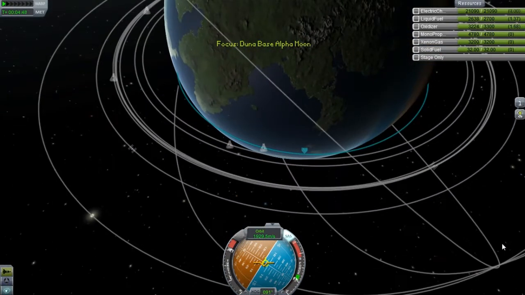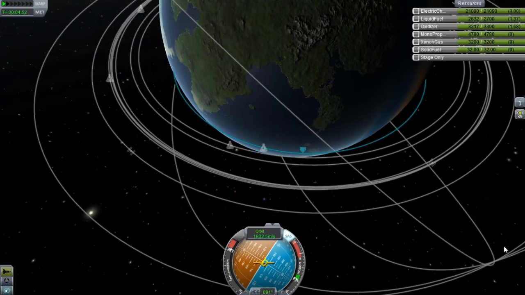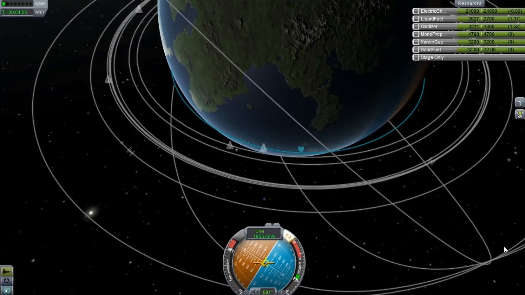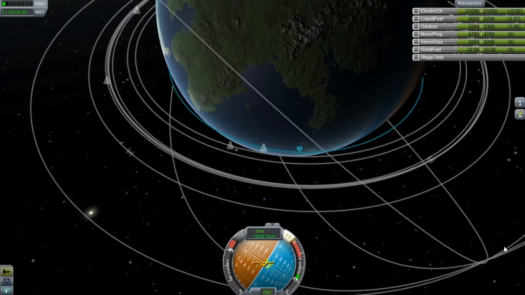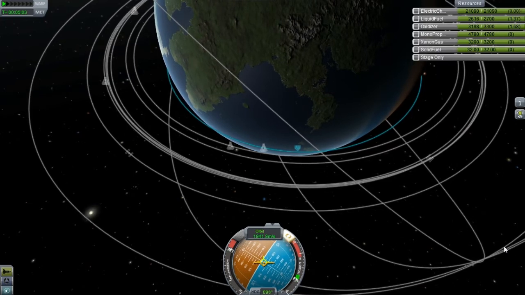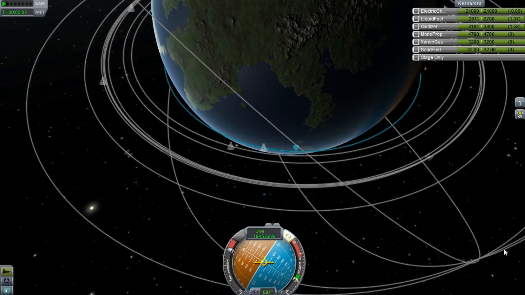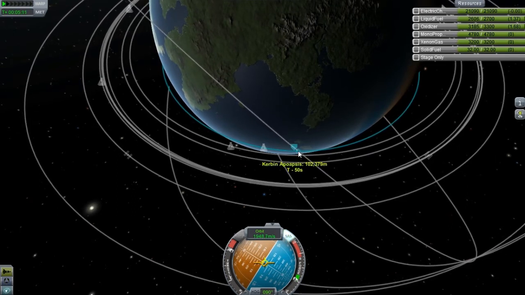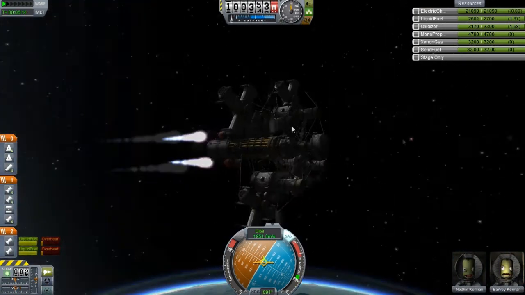So it looks like we're probably going to achieve orbit. I'm a little bit skeptical right now, but I think everything should be okay. I'm just going to burn a little bit up, I think. You know what, I think I might just leave it right in the center of the prograde, and I think we'll be okay. I have high hopes. That's all I can say. You gotta have high hopes.